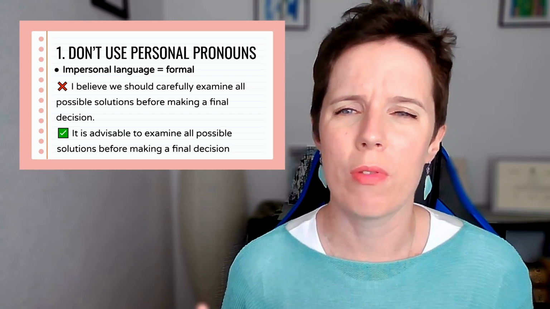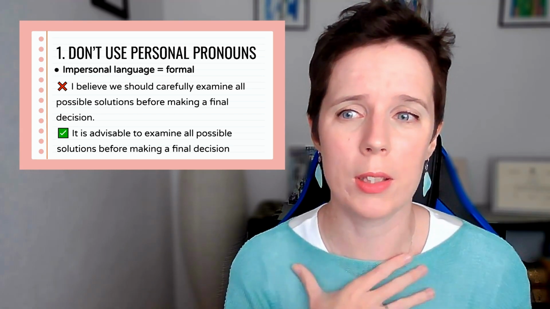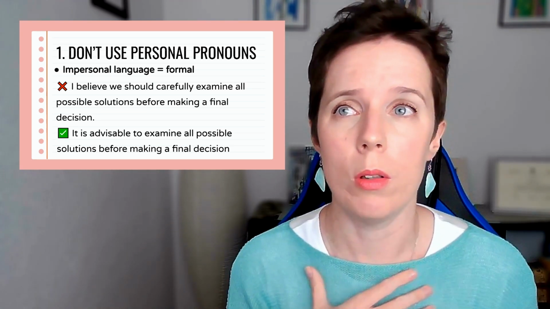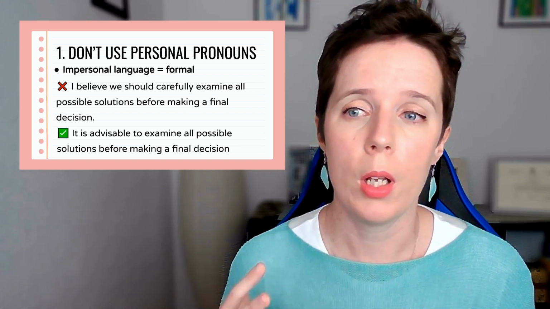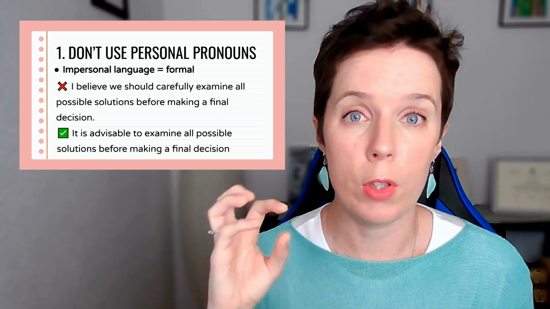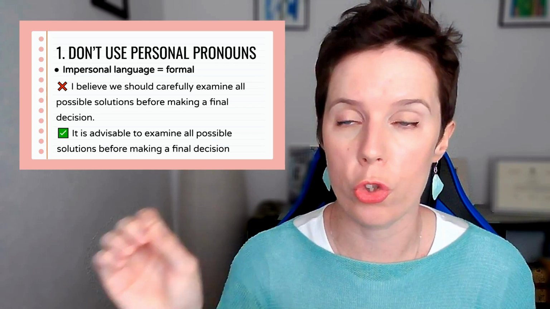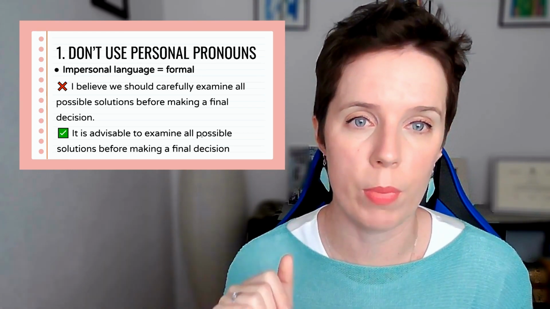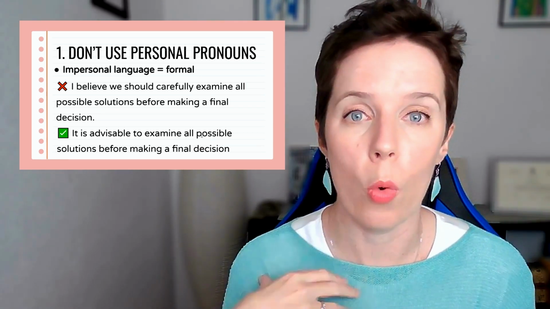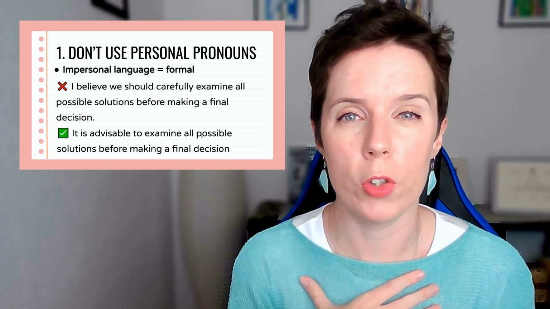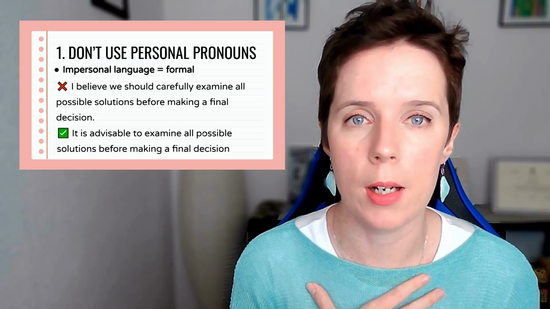So you might think, it's really hard not to use personal pronouns if I'm talking about myself or if I'm talking about a group of people. Groups of people are fine if you literally put the word people or students or something like that. That's better rather than saying you or we. You don't really want to refer to yourself that much in an academic text.